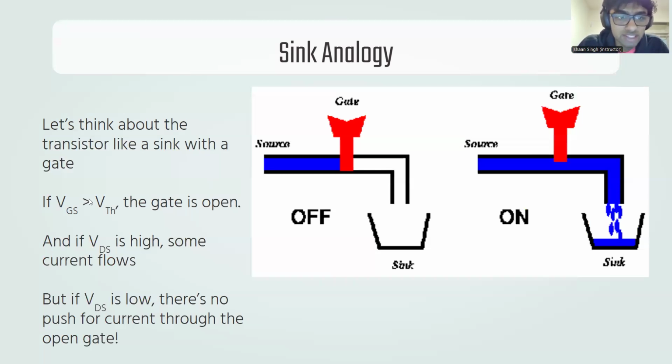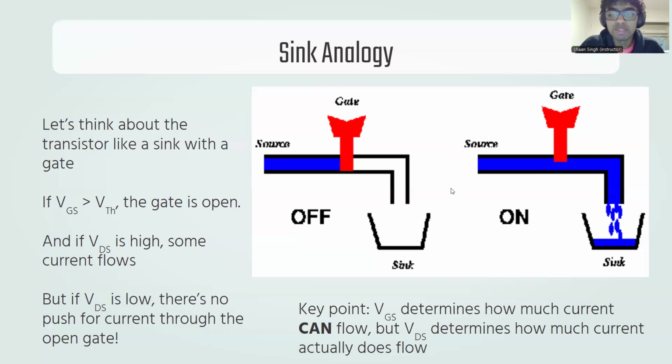But if the gate is open, like on the right, because we've opened the gate voltage, now we can send through current based on VDS. There's a maximum value because there's only so much current that we can send through here at once, right? And if we open the gate more and more, if we apply a greater gate voltage, we can send through more current. But VDS is what controls that current, okay? And if VDS is low, it doesn't matter that the gate is open because no current's going to flow. So the point is that VGS, the gate voltage, determines how much current can flow, but VDS determines how much current actually does flow.